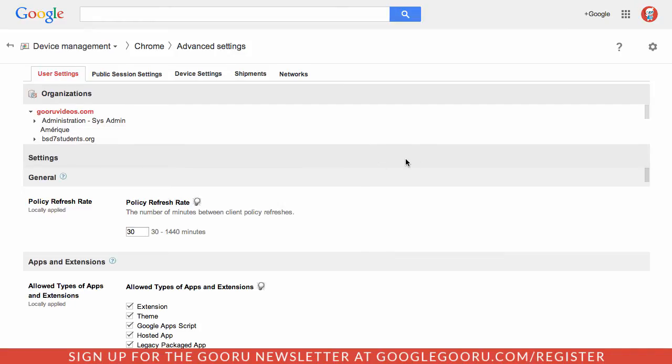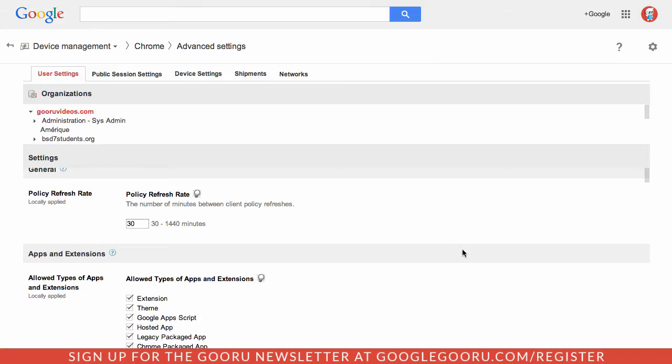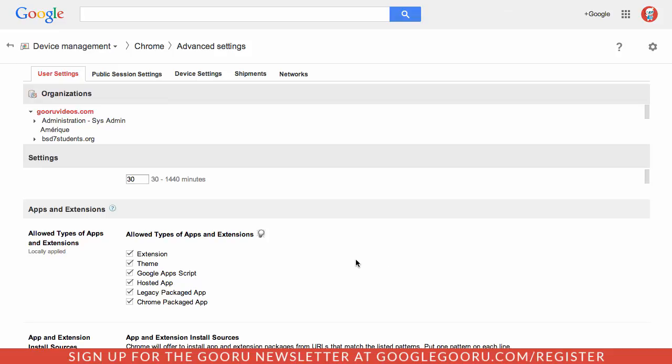And like almost all of your apps inside of Google Apps, you have the option to apply these settings at the domain-wide level, or you can apply it on an org unit basis. I'm just going to keep it to the domain for now, and as we scroll down here, you can see there's a ton of options available. So I can limit my domain to having access to just extensions and applications, or I could let them have access to AppScript and even private apps that they can create on their own.